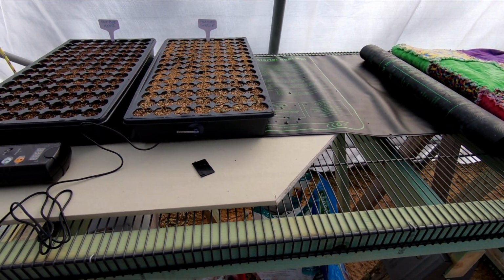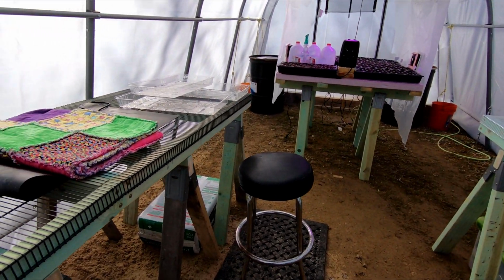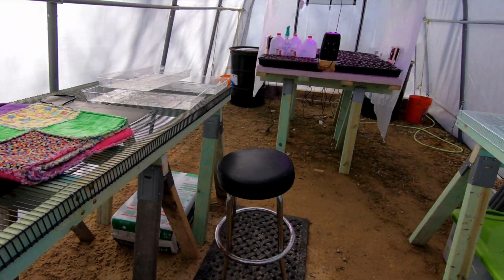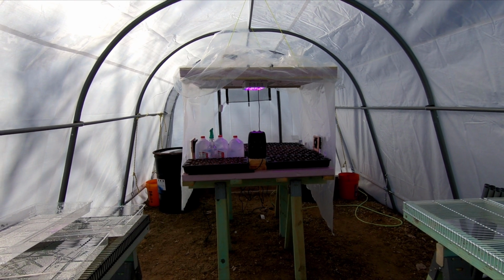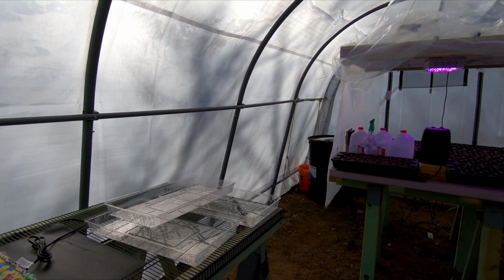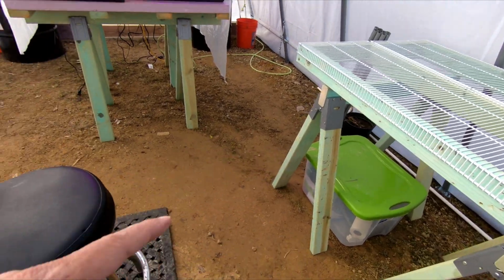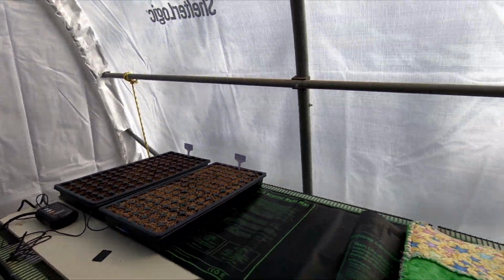Our last day of frost is all the way, May 15th is the last day of frost. But in the greenhouse here, I doubt that we would have frost past April 15th. But I'll find that out. Okay, that's about it for in here. It's going to get a bit warm later on today. It's icy cold outside right now, but it's going to get a bit warm today, so I probably have to open these windows again today. But for now, I'm going to get this into the dry bin and then head down by the vineyard and rake up and burn the rest of those piles.